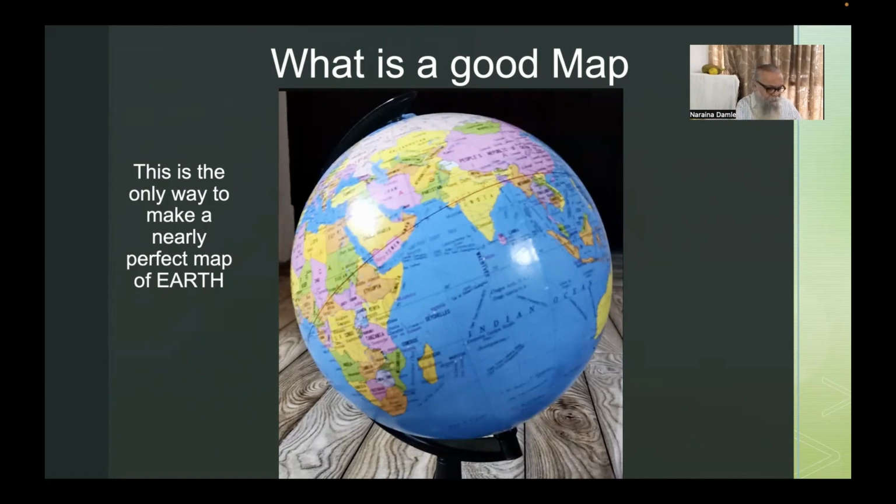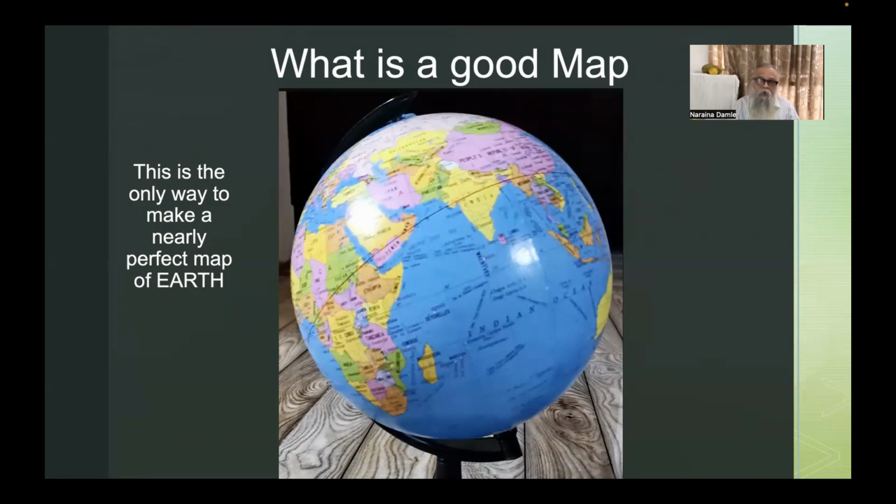A flat map is never accurate. Now, what do you mean by a flat map? If you want to show the entire Earth on a flat surface, which I've already shown you in previous sessions, in a rectangle, I had to do some changes, or I had to stretch them. How did I stretch them? As I showed you previously, Greenland became much larger, and the Antarctica continent became much larger, and the things got distorted.